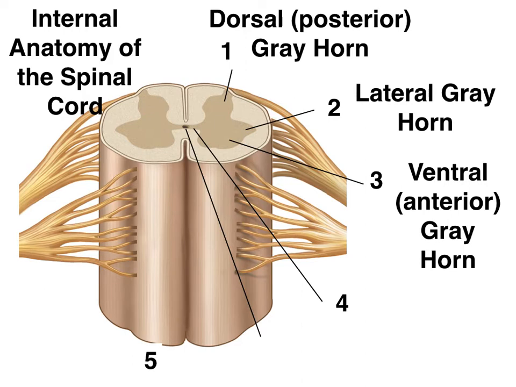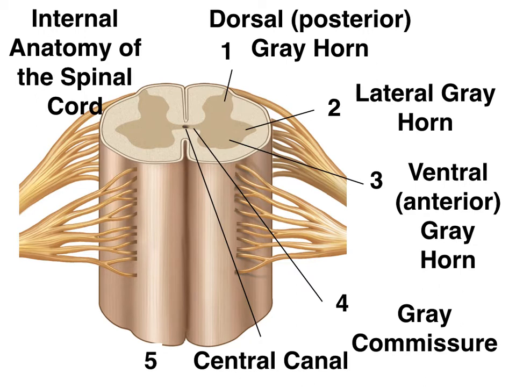Additionally, connecting the two sides of the spinal cord is a gray matter rectangle called the gray commissure. And not gray matter, but a channel that is in the middle of the spinal cord, we have the central canal of the spinal cord. This carries cerebrospinal fluid down from the brain's ventricles, and the cerebrospinal fluid is then able to circulate through the subarachnoid space around the spinal cord to provide nourishment and a small amount of physical protection.